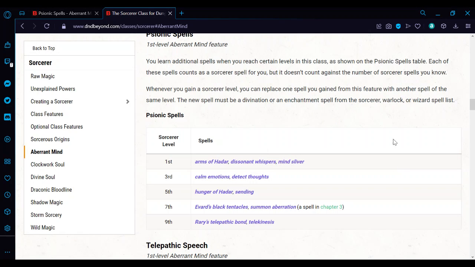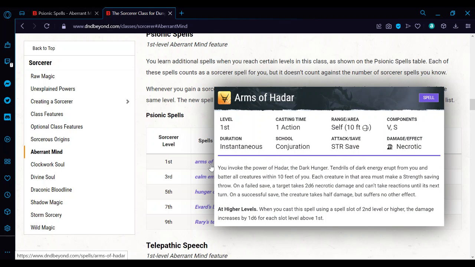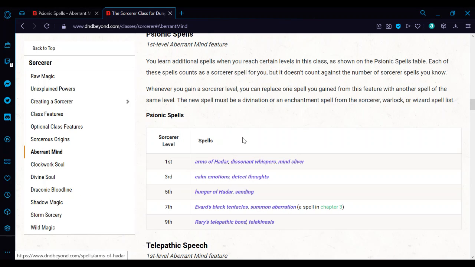This will also eliminate the problem, because some of the spells here, like Aberrant Black Tentacles, some of these are in certificate books or are not free, like Arms of Hadar is not a free spell. That's from the PHB. Black Tentacles is one of the non-free versions.